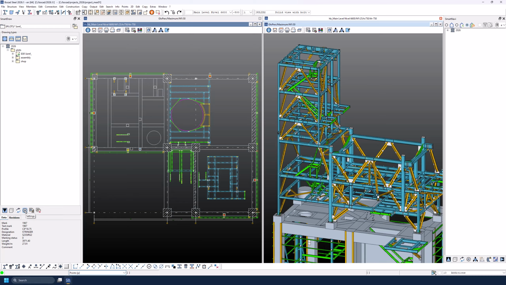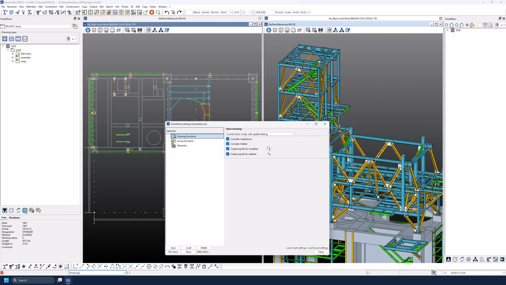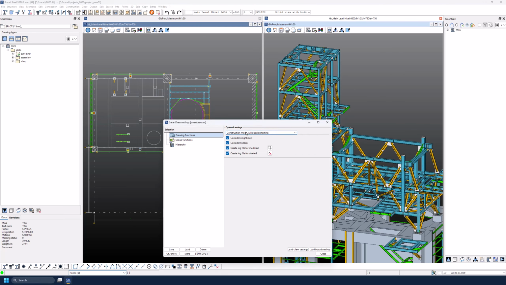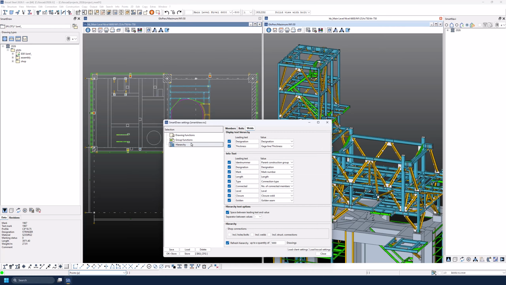SmartDraw, just like any other function, has of course some settings where we can define how we want to open the drawings. It's a bit similar to when we go in File, Documents, Open. Whenever we're clouding or highlighting anything, we can choose whatever colors and settings we want to have for this and what we want to display in the hierarchy.